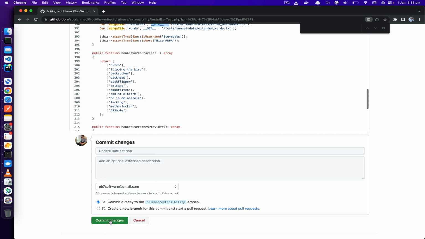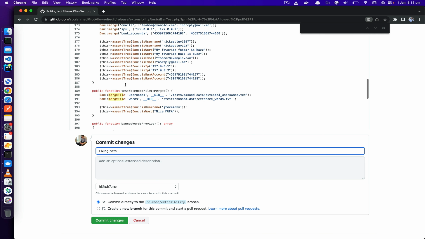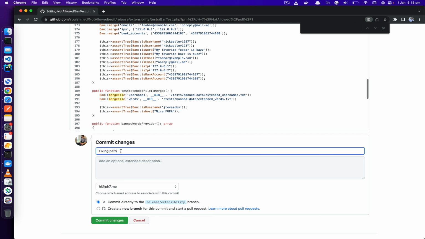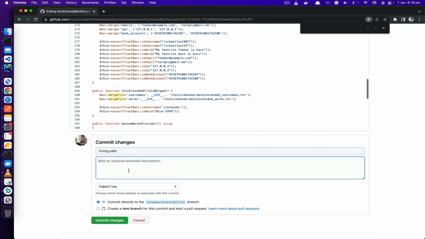Let's have a look. Fixing path. Perfect. And here fixing path. Need test.